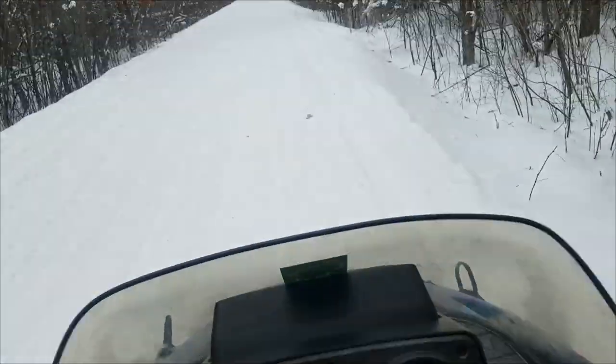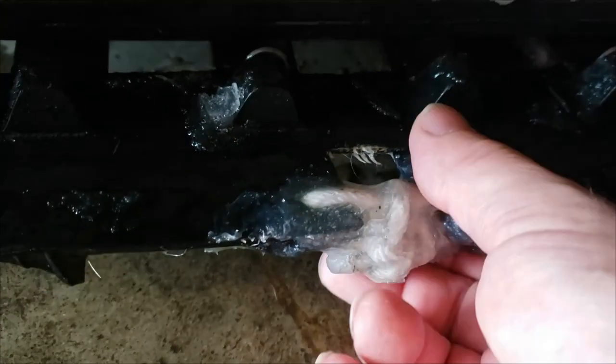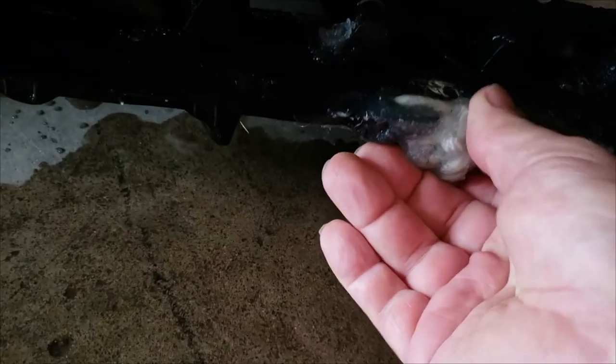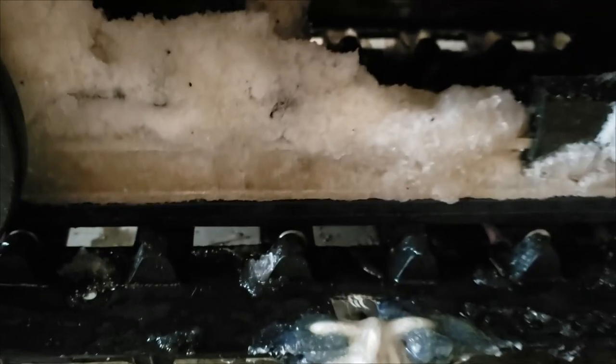Beautiful out here! Alright, I'm back — 25 miles, a quick trail ride for about an hour. Let's take a look. Still there! No problem at all, strong as ever. Nice and flexible, definitely no problem. That should hold up for a while. So I guess the rope and the Shoe Goo works. Green Bay Wacky out — hope this helps you get by for a little while.